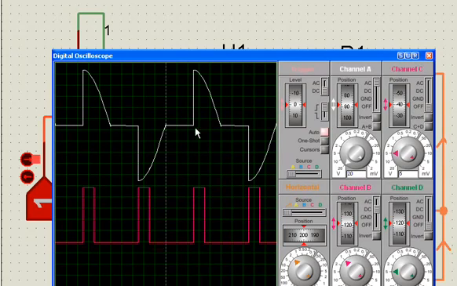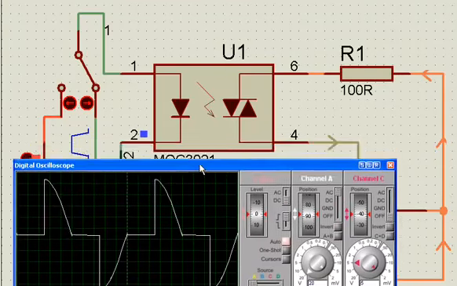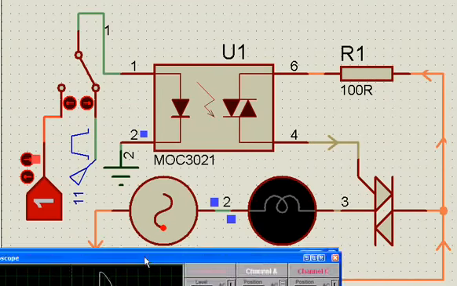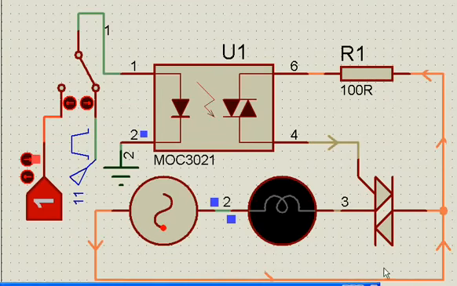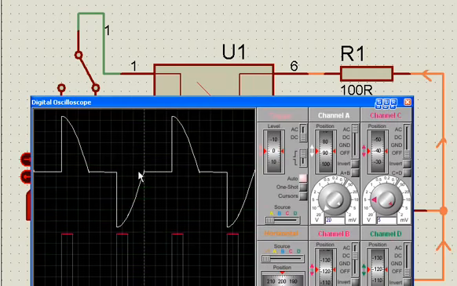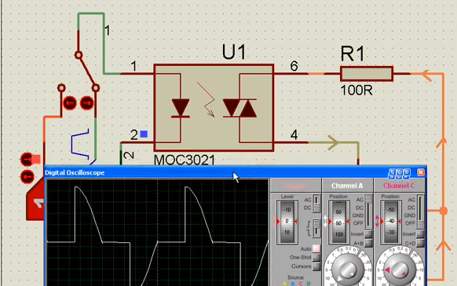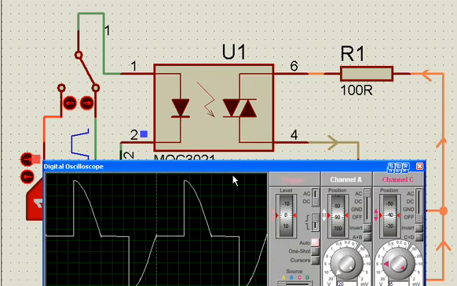So the mains supply, let's go over this way again. Now when this becomes positive, it goes this way, and it cannot pass this way to complete the circuit. It conducts only after 5 milliseconds. That means from here to here you have 5 milliseconds, and from here to here the LED is off.